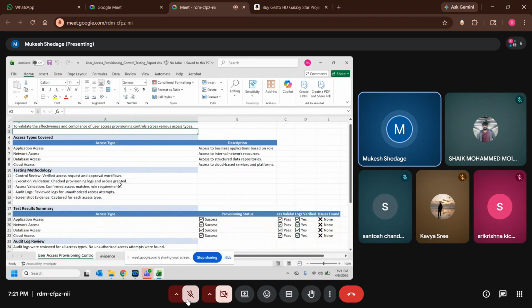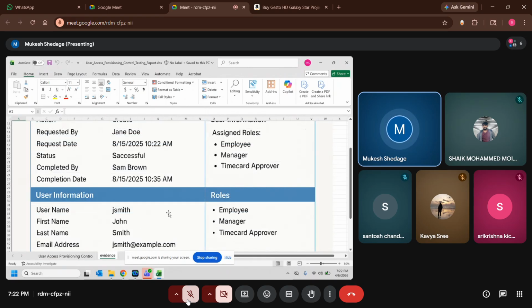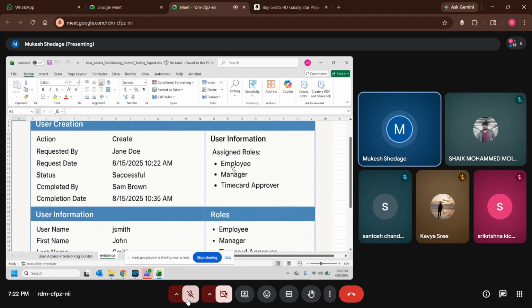So here, my second requirement, the access granted, is successful. Then I will go to the third requirement, or our fourth requirement: RBAC policy access validation, confirm access matches role requirement. So I will go to the evidence, user information.